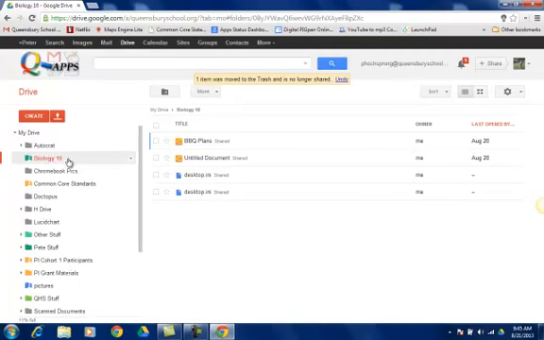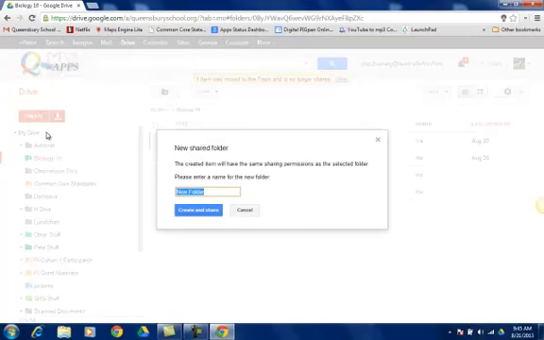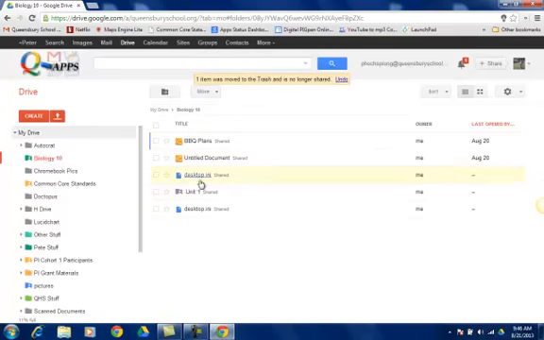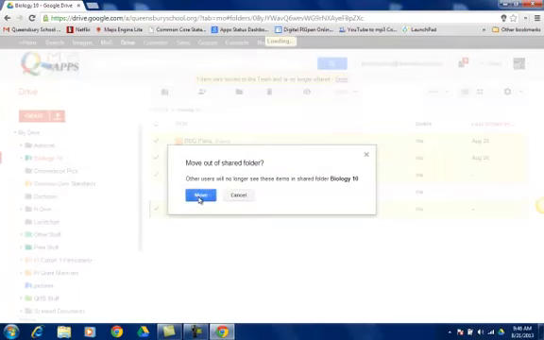I can also organize the folder using subfolders. So if I select the biology 10 folder, you notice it becomes orange. That means it's selected. I can create a folder. I can type in unit 1, hit create and share, and that folder is now within this folder, and I can put these materials right within there if I would like. Select, highlight. My stuff is now organized.